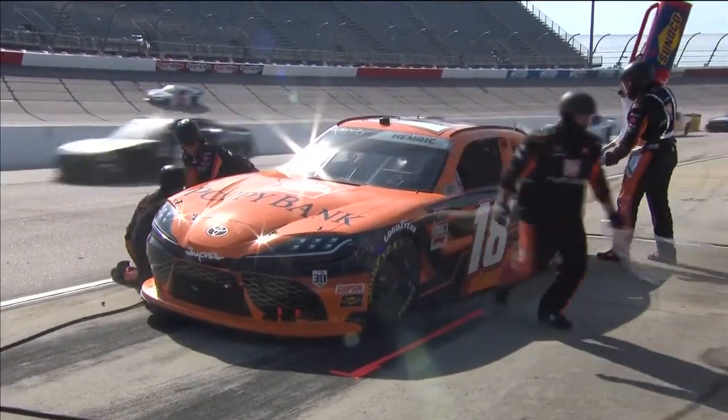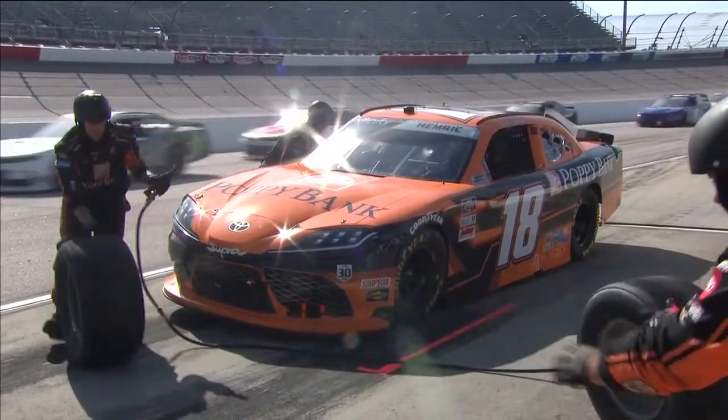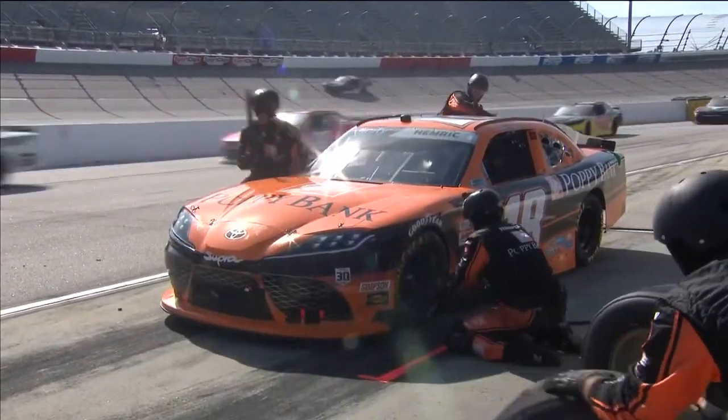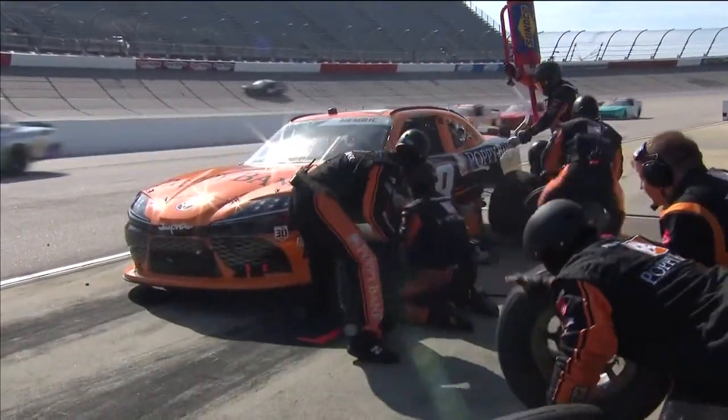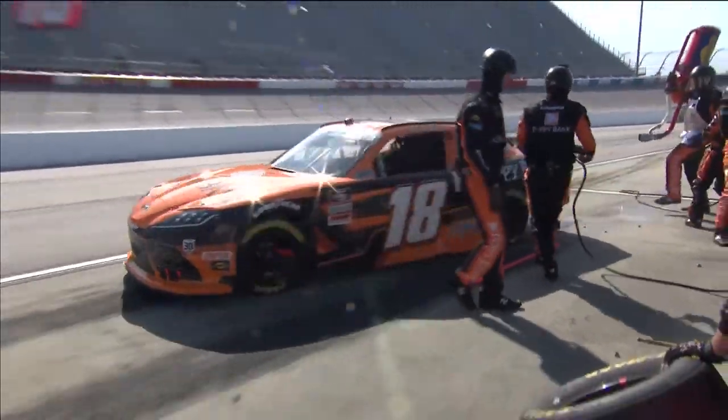Marty? And thanks to the Denny Hamlin spin, 32nd to first for Daniel Hemrick. He gets the stage win and those 10 stage points and the #1 playoff point as well. That 1 playoff point very valuable. Hemrick said the car's way too free. Can't get back to the gas like he would like. Just too much rear slip.